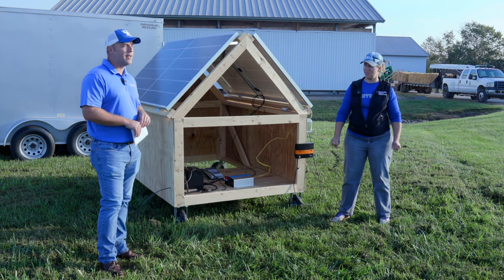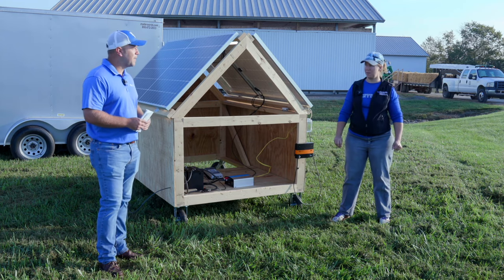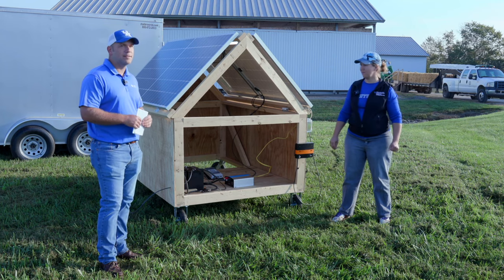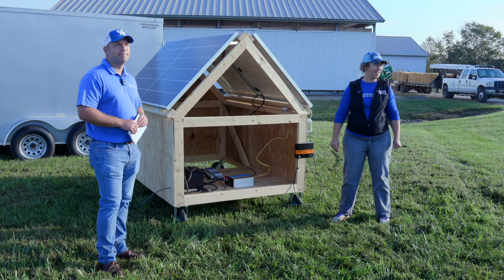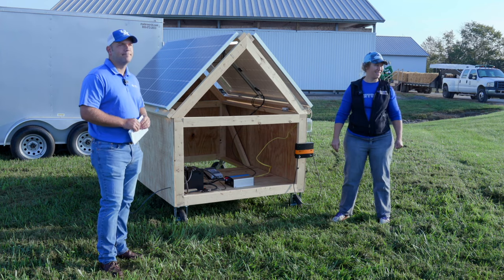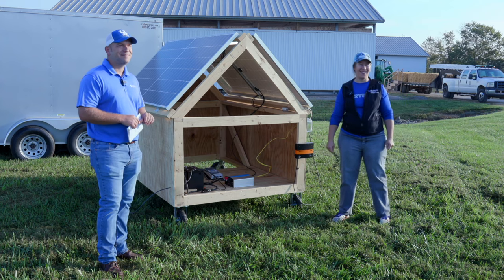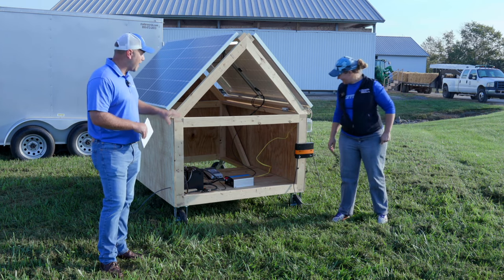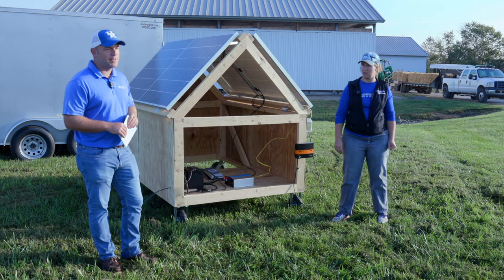There is a lot of information out there. If you watch enough YouTube videos, and we'll probably have some publications coming out in the future that explain what all this does, what all the parts are, and how to install it. Does anyone have a farm that they need power on that they don't currently have power on?